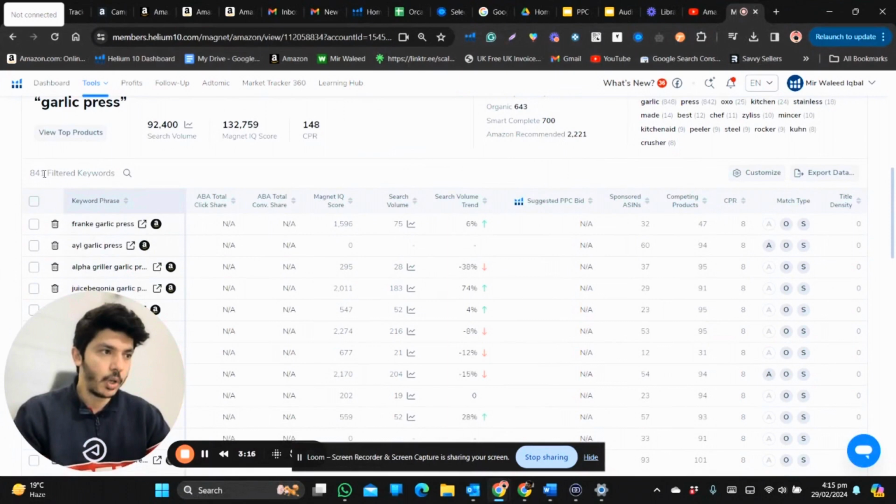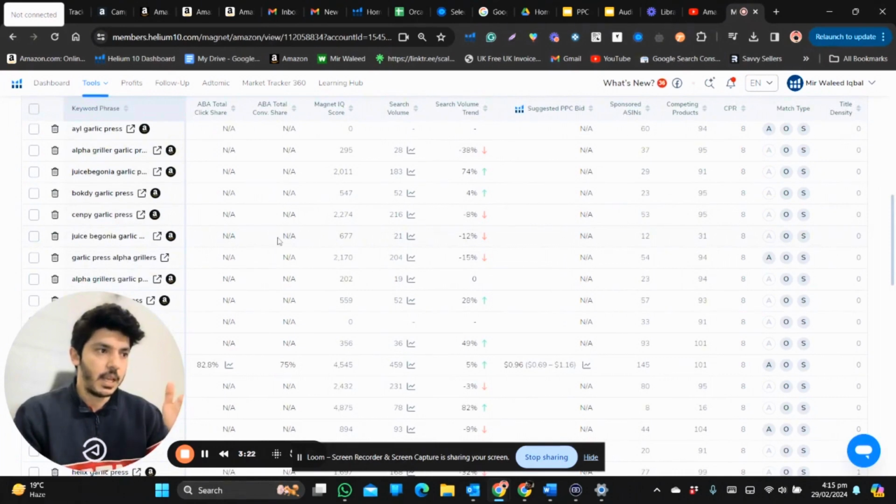But all of them, like 841 filtered keywords, it means that the garlic press element is involved in all those keywords, which means that you can find the relevancy more easily.